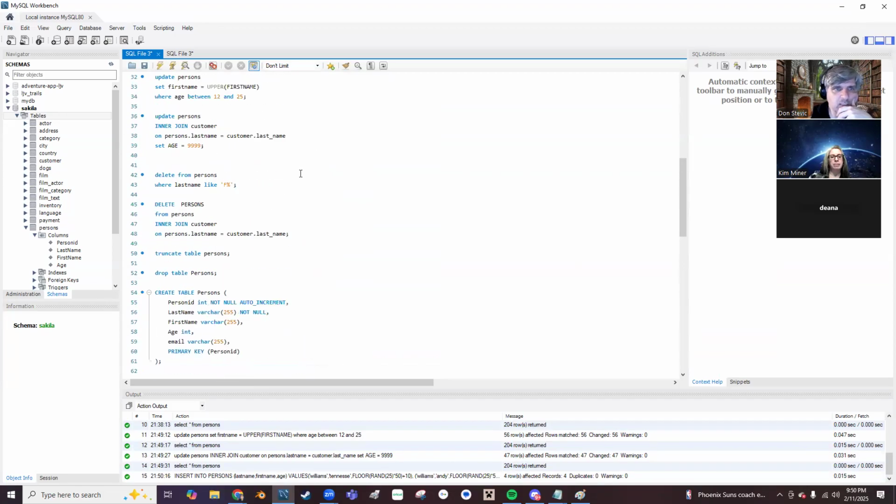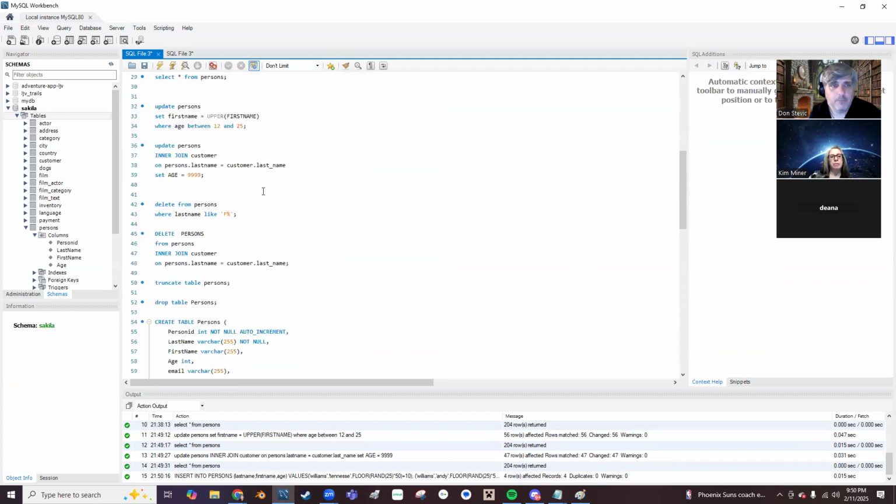So the last thing here is I'm going to go ahead and delete from persons where last name is like the letter F. Now, when I run an update, it goes through the entire table, one row at a time, comparing both tables, finding where the last names match, and then changing the age. So it literally goes row 1, row 2, 3, row 4, row 5, row 6, row 7. That's just the nature of how it does it. If I have a where clause in here, it limits it, but every time it goes to the final update process, it's always going one row at a time because each row of change is logged in the transaction log.